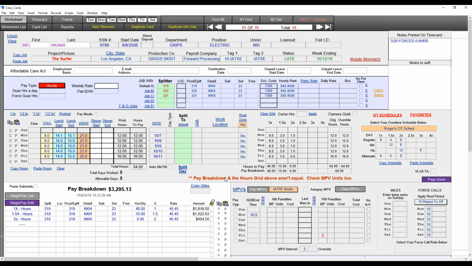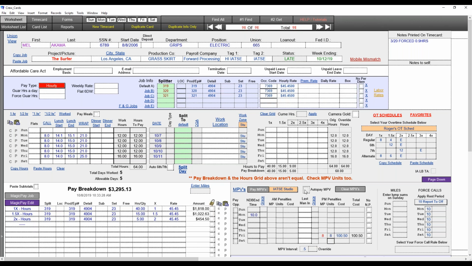Okay, so now I've got that in there. Obviously I have a bunch of MPVs now. So now I overrode this one, but I do want to pay this. I have to because we didn't. Yeah, we can't go beyond. It's way too far beyond grace. So I click on Pay Meals. You can do the auto pay, but I wouldn't do that necessarily if you're doing a lot of overwriting. So there we go. We've got the IATSE, Magic Pay, and we're up to date.